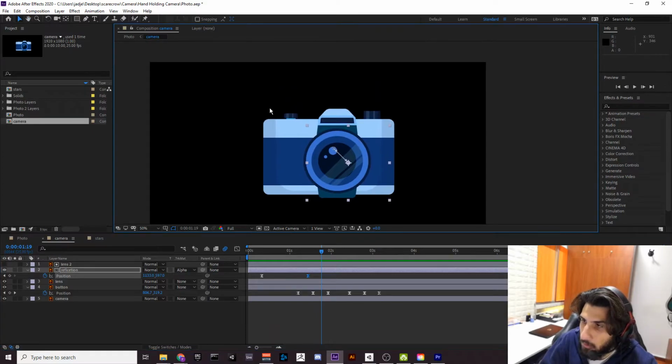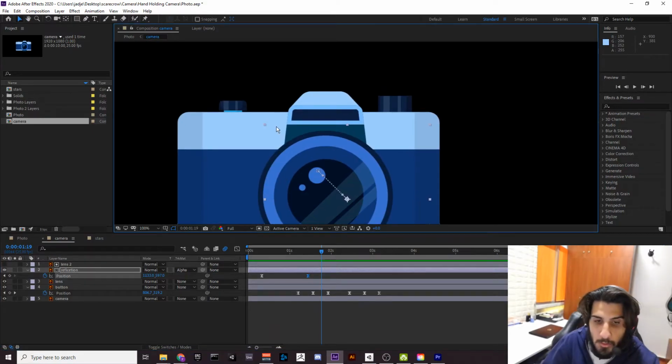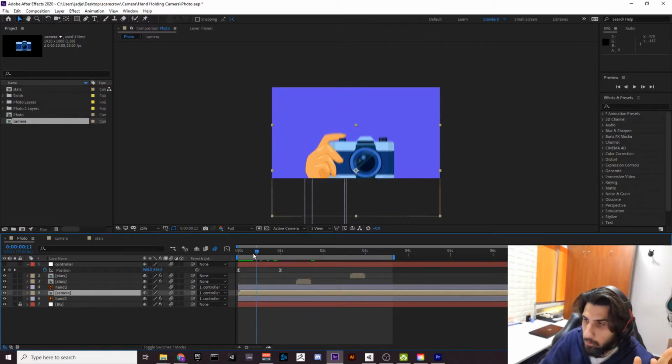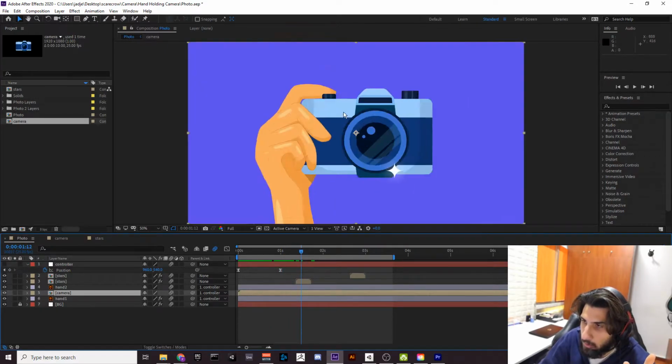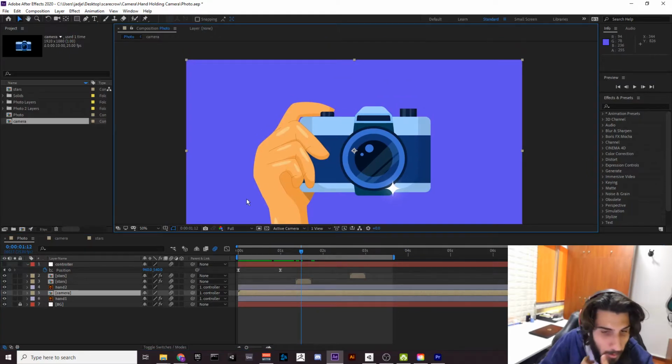Now for the button, you need to make sure that when the finger presses the button, you need to bring down the button and bring up the button. Now let's talk about the finger a little bit. So this is where the position stops moving the camera, and then you wait a couple of frames, and then this is where the button presses down. Now, how do we do that? We do that by using something called the puppet pin tool. We're going to talk about it in class, the puppet pin tool, don't worry about it.